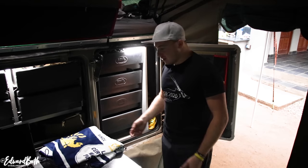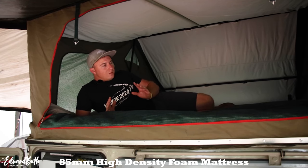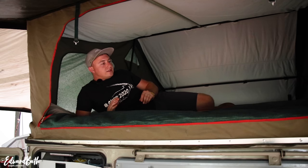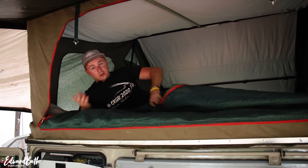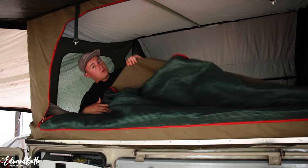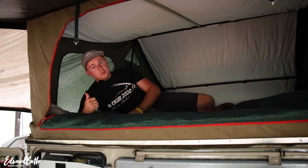This whole area closes up at night — the canvas flaps up and velcros up here and then you zip it tight. This is where the magic happens — all my afternoon naps between filming sessions happen up here. The mattress is a high-density foam mattress and it almost feels better than my mattress at home. Great quality, I always have a good night's rest. This is the mosquito gauze and this is the canvas — it's completely open so I can open it completely, mosquito gauze only, or mosquito gauze and canvas. Fully protected.